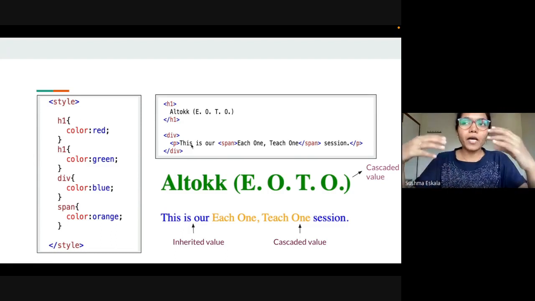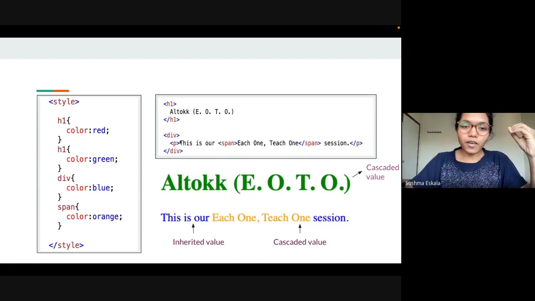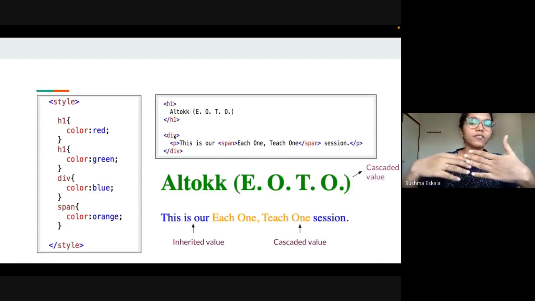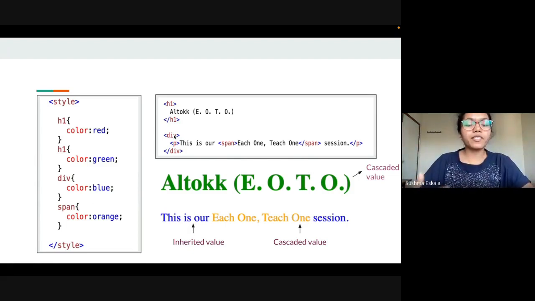So whatever goes inside this div will get the CSS inherited from the div. The CSS that we have defined for the div element will be inherited by the child elements of the div. Here our paragraph and span tags are the child elements of this div, right? Now I have given the color of this div as blue. So the text that you see here has got blue and also orange. The blue one has completely inherited the property of the div.